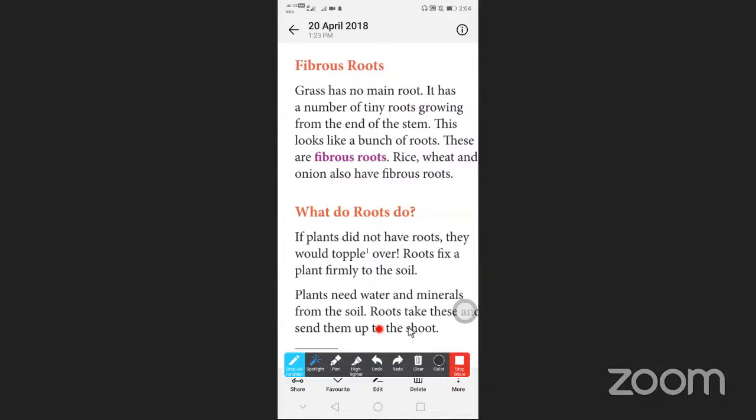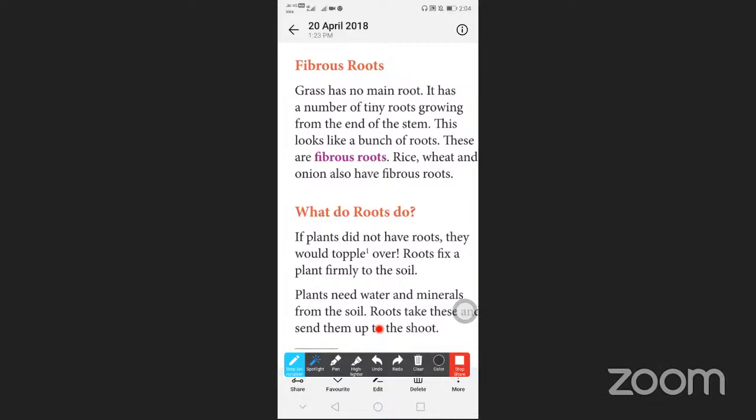Shoot system means, now I only told you, no. What you can see on the ground, upside. So all those parts above the ground, paiki kanipiche parts anamata, that whole system is called the shoot system. If the roots are inside the ground, the soil, that system is called the root system. So there are two systems in one plant. First is the root system, and above the ground is the shoot system.